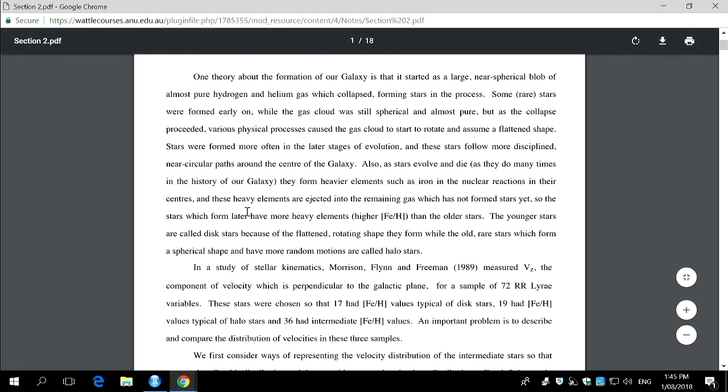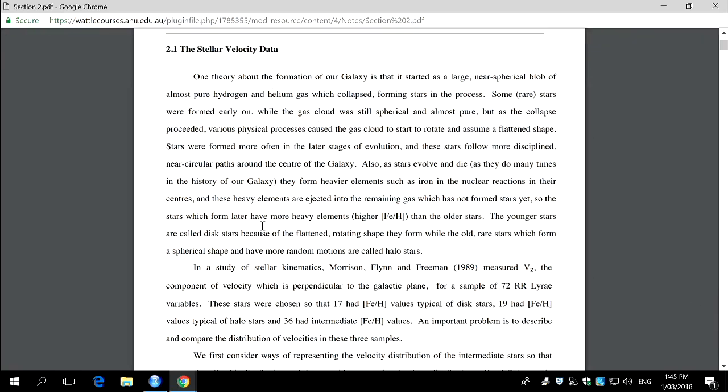Okay, so this is what this story is about. Now you might say, why is he telling us such a story? Well, I want you to get interested in this because you might look at this story and go, oh, it's pretty dull. Yeah, stars collapse into the middle, they rotate around the disk, yeah. But when you think about it, it is really fundamental to the way we came to be.